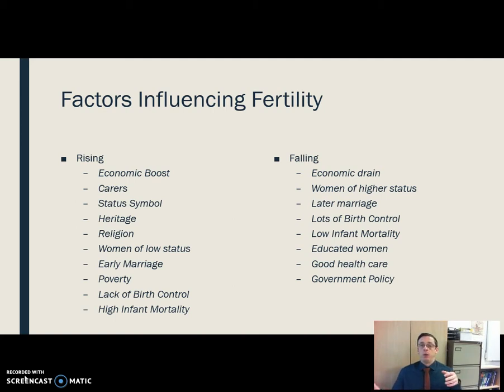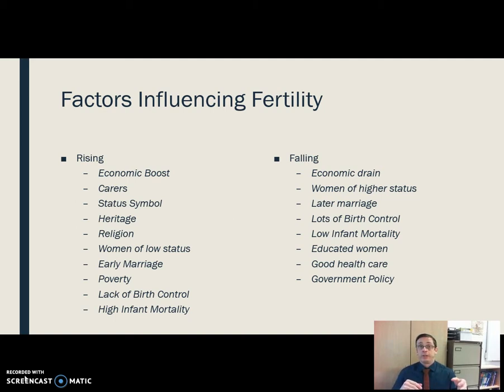So if you have women who, leading into the next point, marry early, then it's likely that they will start to have children younger in their lives, so mathematically, they just can have more children. I mean, if you don't have your first child until you're well into your 30s, then mathematically you cannot have as many children as somebody who started when they were 13. It just doesn't work that way. So if we've got early marriage and, linking into women being of low status, you will find that your fertility rates will increase.